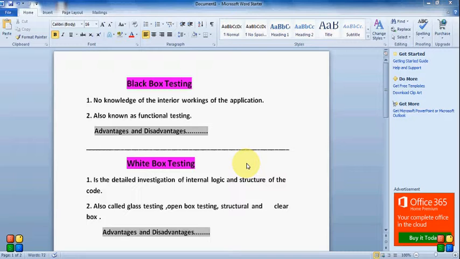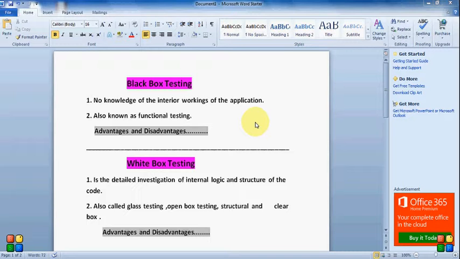It is also known as functional testing. It is a software testing technique whereby the internal workings of the item being tested are not known by the tester. For example, in a black box test on a software design, the tester only knows the inputs and what the expected outcomes should be, and not how the program arrives at those outputs. The tester does not ever examine the programming code and does not need any further knowledge of the program other than its specification. Okay, that's it about black box testing.